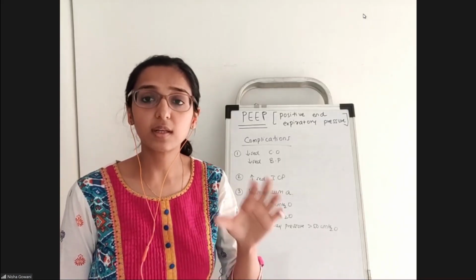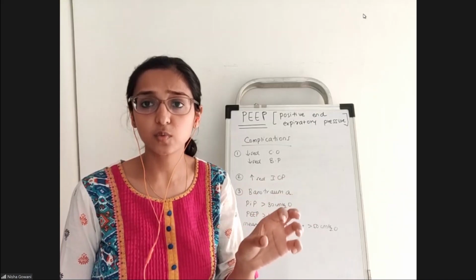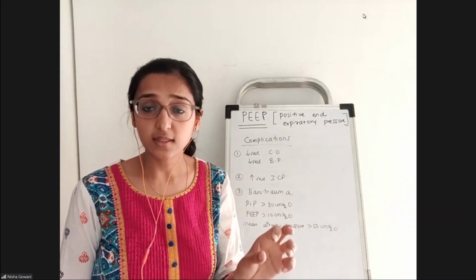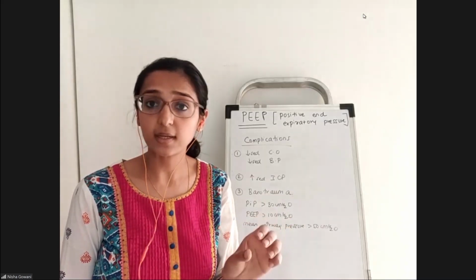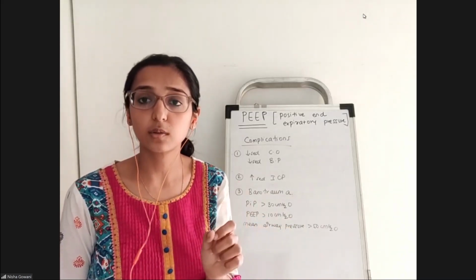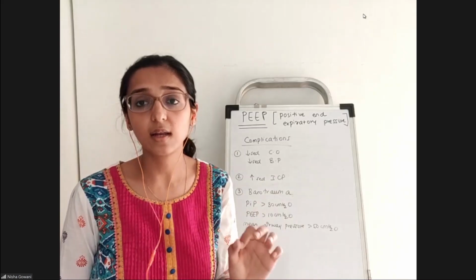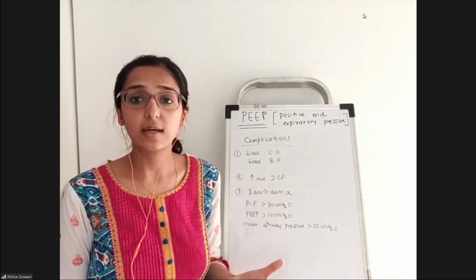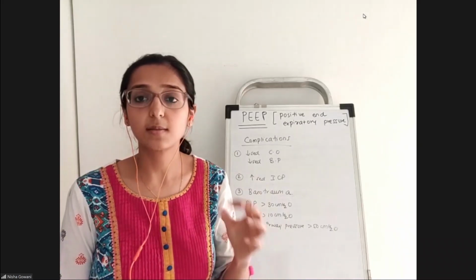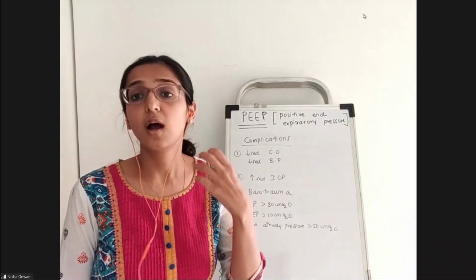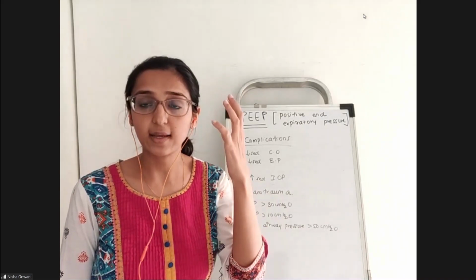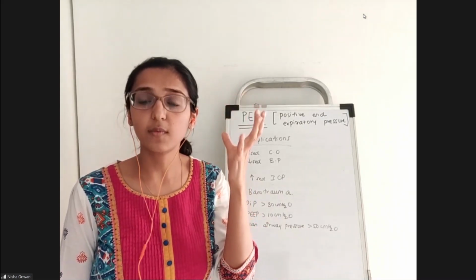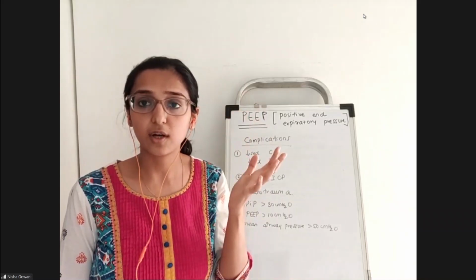So always ensure that if there is hypotension occurring, is the patient's volume status corrected? If not, you should correct the volume status first. Does the patient require low dose inotropic support to maintain the blood pressure? If yes, low dose inotropic support can be started along with the PEEP. Then it can also cause an increase in the intracranial pressure. Again, the same mechanism: the increase in intrathoracic pressure is going to impede the venous return from the head and neck area, because of which there's going to be venous distension and engorgement, and there can be an increase in the intracranial pressure.